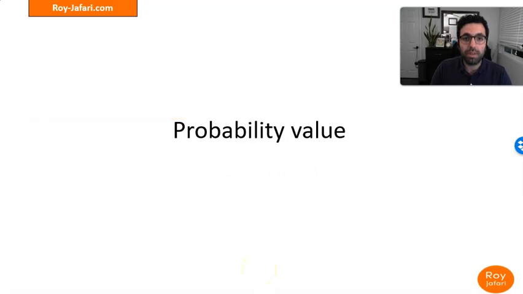Alright, so when we talk about p-value, it's not some mysterious number that's been somehow calculated and we just need to compare it with alpha, 0.05. P-value is a probability value. So that's one of the first things you want to keep in mind always, that p-value is a probability value and it has all the characteristics of any probability value, which is it's between 0 and 1, and it basically talks about a likelihood of something happening, right? So that's the first thing.